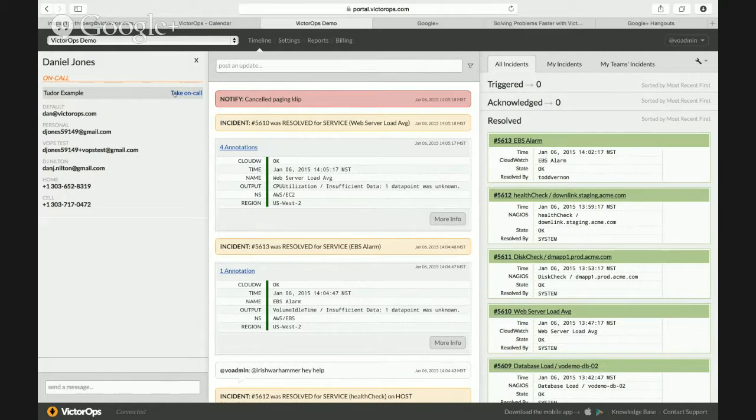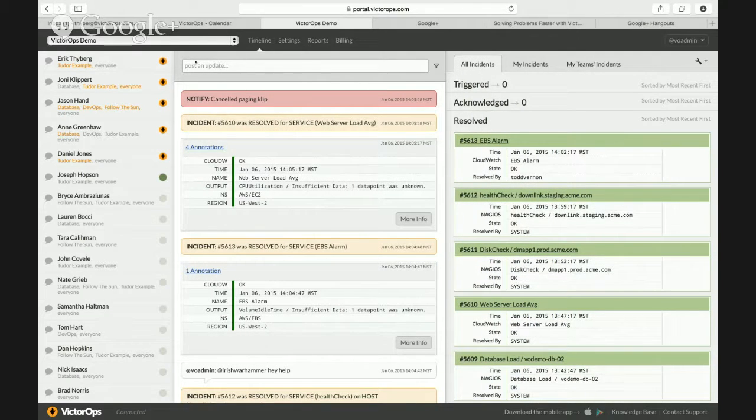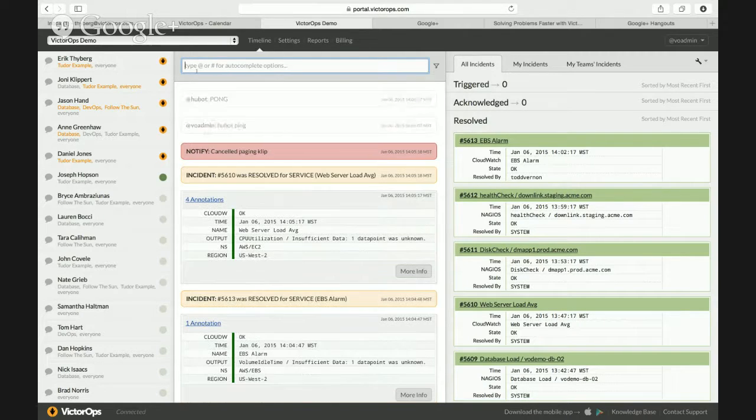As we go a little bit further into the product in our scheduling section, we'll go over our scheduled overrides as well. So back to the center timeline, everything that we've talked about here, if you set an at reference, if you take on call, if you receive an incident from one of your monitoring solutions like Nagios or New Relic or whatever you may be using, all of that goes into the primary timeline. We have no shame in admitting that we're stealing a little bit from Twitter here in terms of just a constant feed or stream of event activity as it relates to your infrastructure.